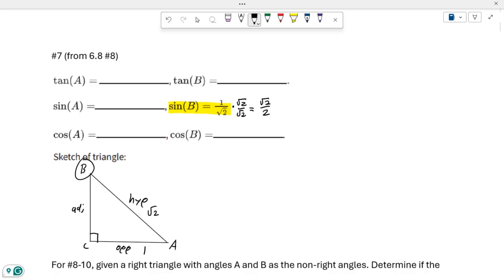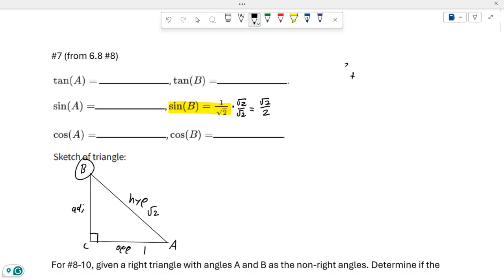Now, you may recognize this triangle from an earlier problem in this assignment. However, if you didn't do that problem, or if your short-term memory is maybe not so good, I'll show you how to do this using the Pythagorean theorem. But again, we've already seen this triangle before. If you don't recognize it, you can always fall back on the Pythagorean theorem because we have a right triangle here, and we know 2 sides, and we're solving for the third side. So that's just like a classic Pythagorean theorem question.